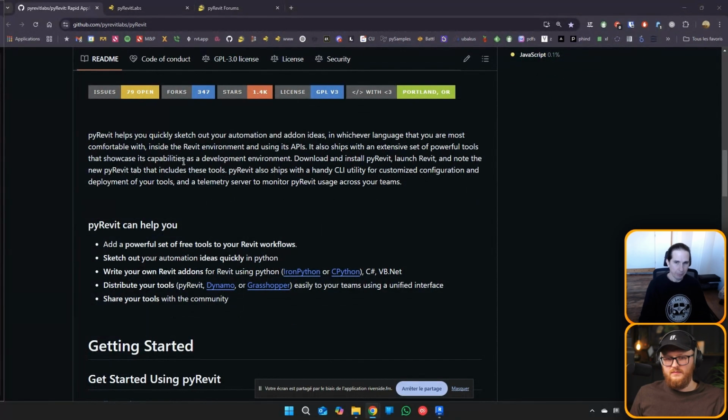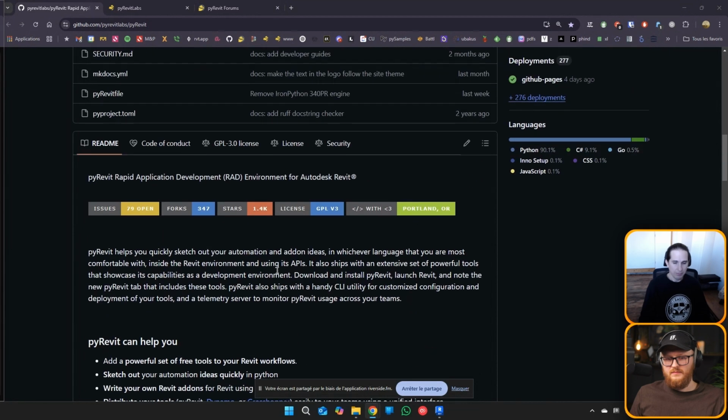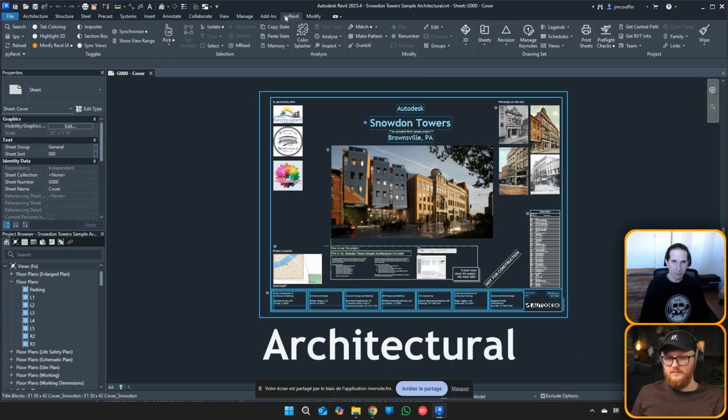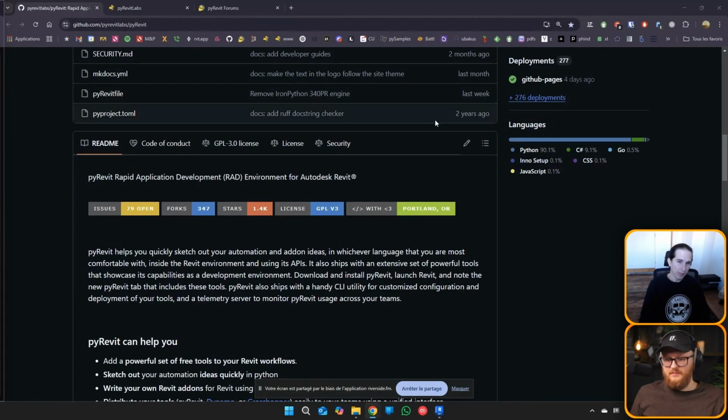So you get the first README page where it explains everything. And besides being a Revit add-in, which is basically you see sets of buttons all over the place in Revit with pyRevit under the tab here. That's what people think, see, and use most of the time. It's also a framework where you can use a Python engine to run some Python code. So framework being a set of modules, like bits and pieces that you can use to code faster, basically, to interact with Revit and also with some external software, tools, websites, and everything. So you can go pretty deep down the hole.